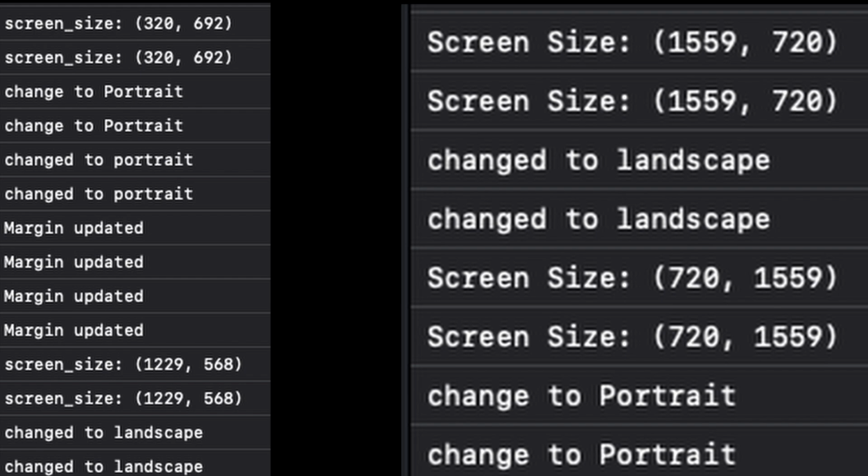neither the X or the Y stays the same whenever it changes orientations. Whereas when it's on the 720, at least the X or the Y is at 720 and then the other side scales appropriately, but it's the same size for both orientations. That way, whatever size buttons and whatnot you have set up, it scales correctly. Whereas with the other one, when I was testing this, it would be the normal size when it was portrait, but then super tiny when it was landscape because that size was changing so drastically. I mean, look, it's a 320 on the top and then 1229 on the bottom. Like, how do you account for that? So if you do it 720 by 720, it at least takes that factor out.